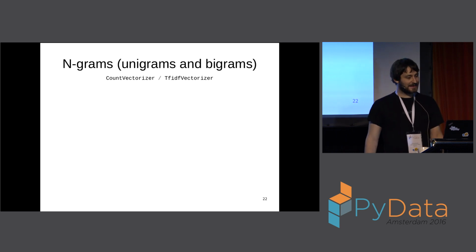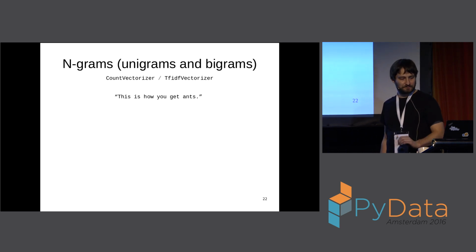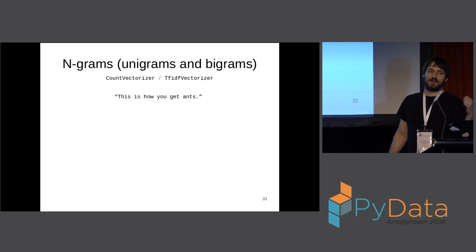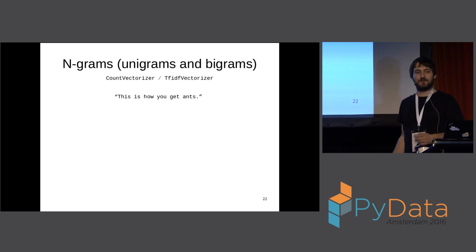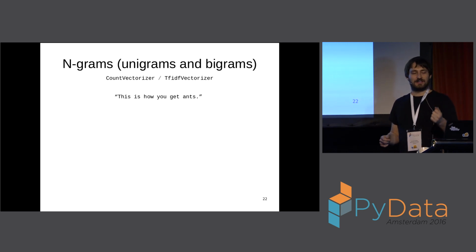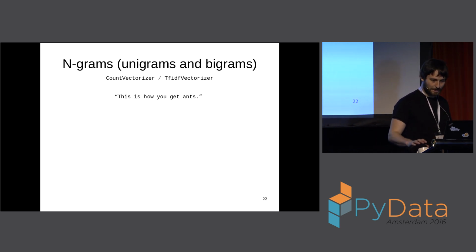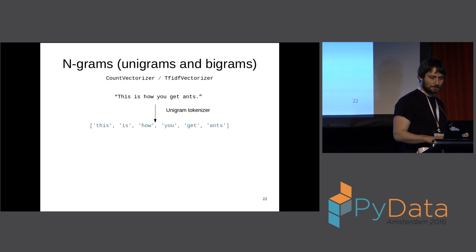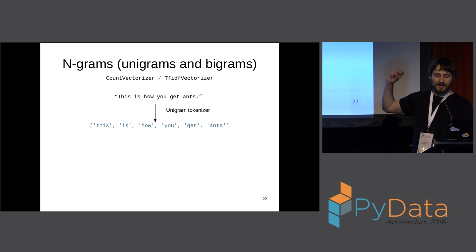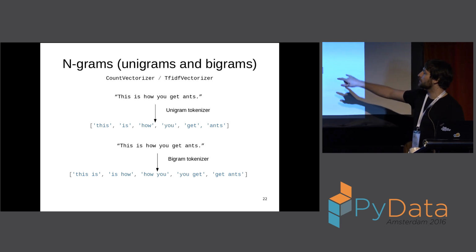If you want to add even more complexity than we already had, you can consider not only single words, but pairs of words. Often you have something like "good" and "not good." If you only count how often each word appears, the negation of the good gets lost. You only count, oh, there's one good, and the not might be somewhere completely different. So instead of looking only at single tokens, you can look at pairs of tokens, basically. You look at all two neighboring words.